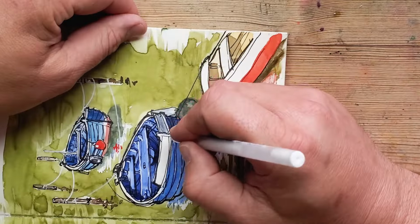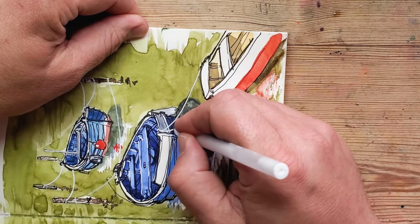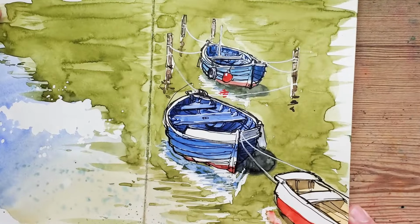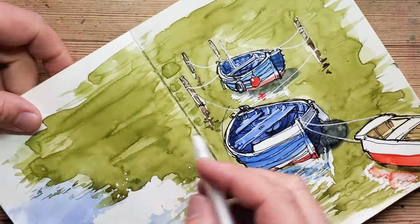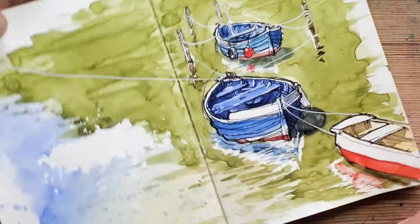So even though I've actually got a line in there, I'm going to replace that one like that. Okay, I'm even going to put a line in from over here. There we go.